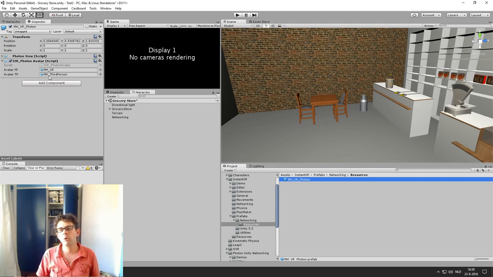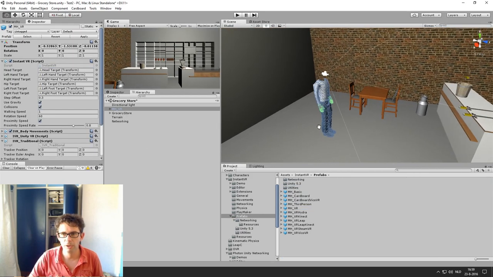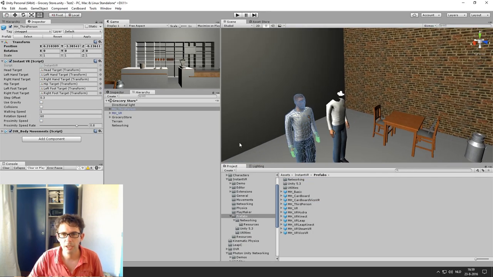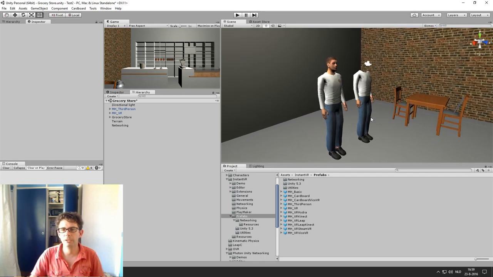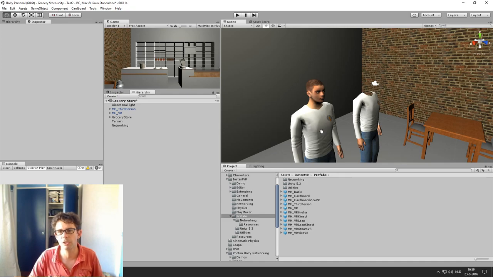The other one is a bit more interesting, because that will be the avatar the others will see when they're looking at you. So the first person, this one, is the one you will be using, and the third person, I will put it next to the other, is the avatar the others will see. And you can already see a difference between the two, because the first person avatar doesn't have a head. You don't need a head in the first person, because you cannot see your own head. But when others are looking at you, you will need a head, because otherwise it would look very awkward. So that's one difference between the two avatars already.